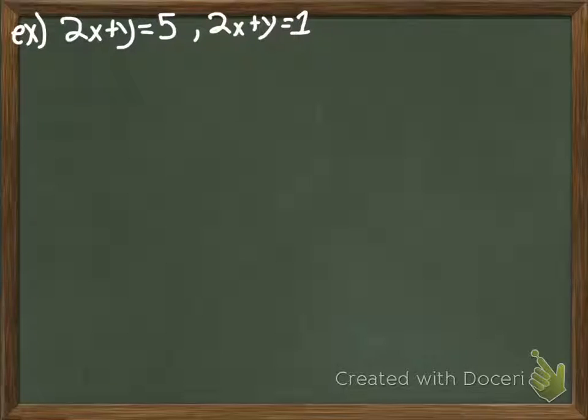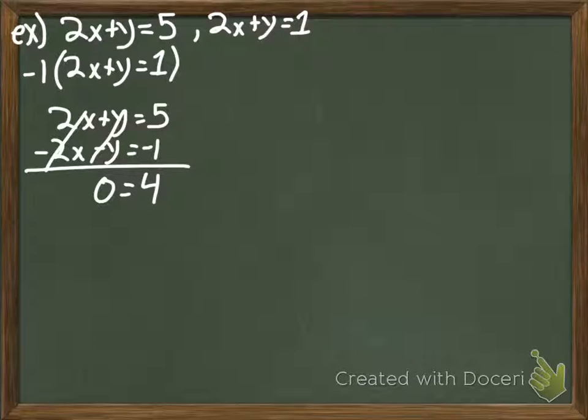So I'm going to pause the video here real fast and we're going to jump and I'm going to solve this. And at some point you should have run into a situation like this, where you cannot go any further. You cannot solve it any further. You get 0 equals 4 if you do elimination. If you do substitution, you get something else. If you graph, you see something else.